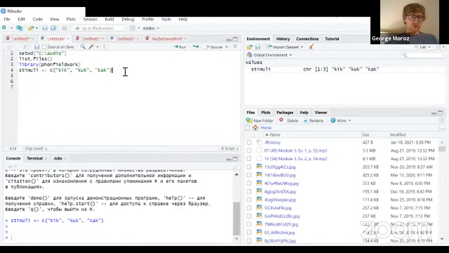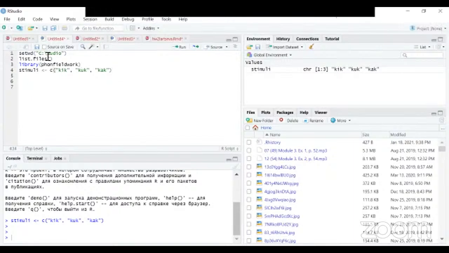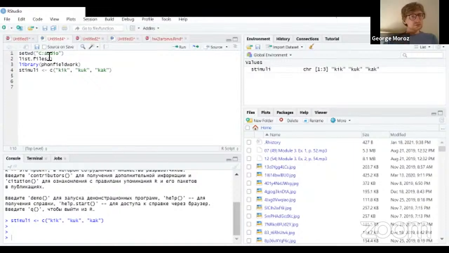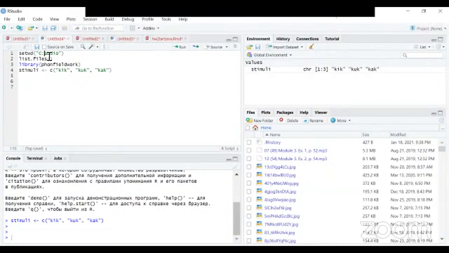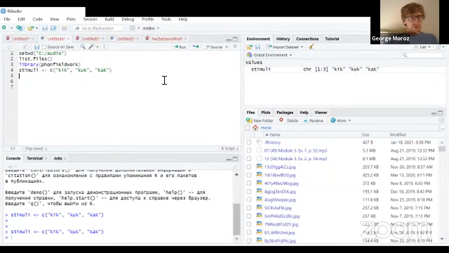So you need to change the slash. This? Yes, to forward slash. And then, not the last line, but the first line, and then control enter.